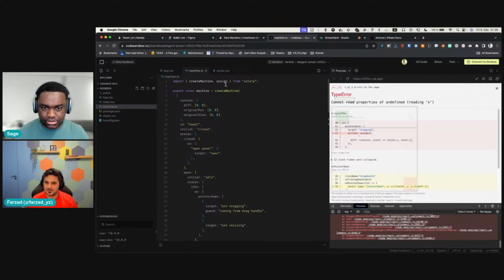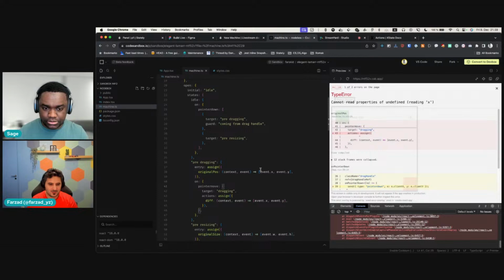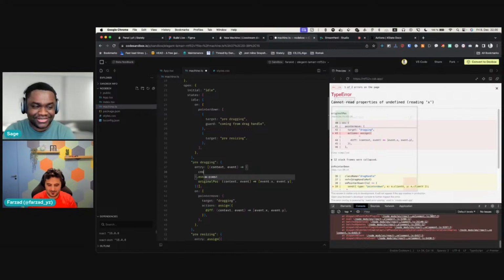And "cannot read properties of undefined reading X action." We do have the sign here, and we do have the event here. So I'm wondering... I'm sending these in, and this event is also okay. The easy way would be to turn this into an array and start logging what we receive. Yeah, logging is always the best way to debug things.